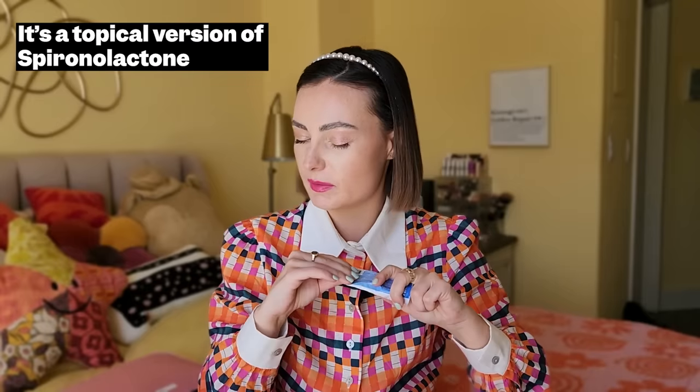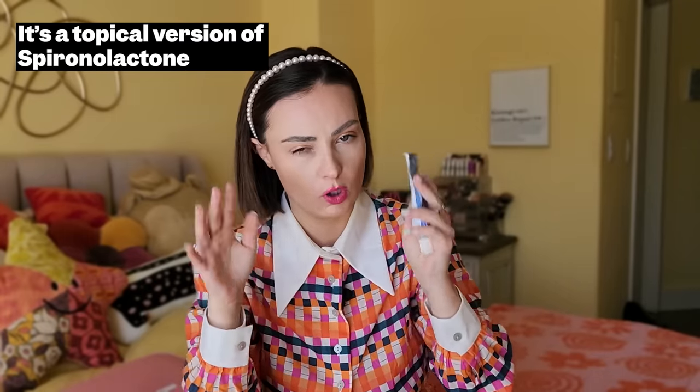Then I have WinLevy, which is a prescription cream — it's amazing. I am grateful because my insurance covers it. I believe this tube is a thousand dollars, which is disgusting — I pay $90, which is still a lot. I keep it in my travel bag, it lasts a long time. I use this morning and night for my acne. It's essentially a topical version of an oral acne medication.